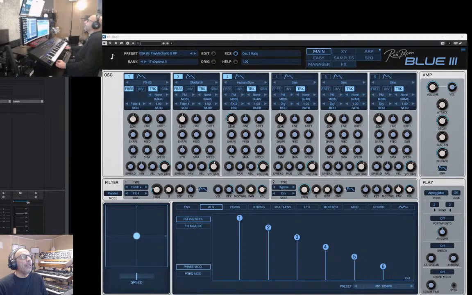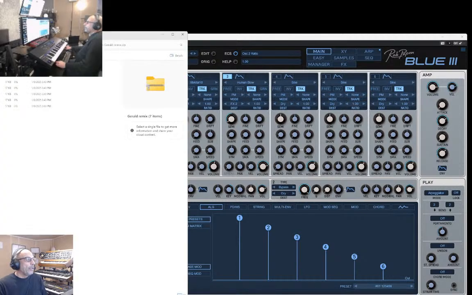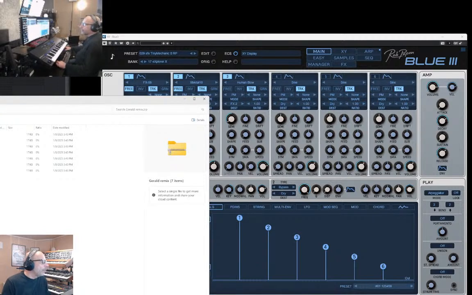Let's see. I need to go to Dropbox. That's where we put in the presets. Here it pops up. Okay, so let me download these. So I'm doing this on the fly, as you can see, because I forgot to download them.